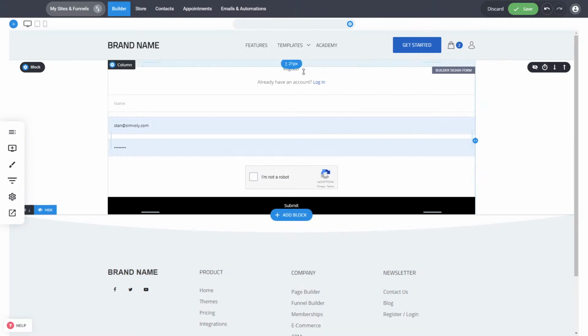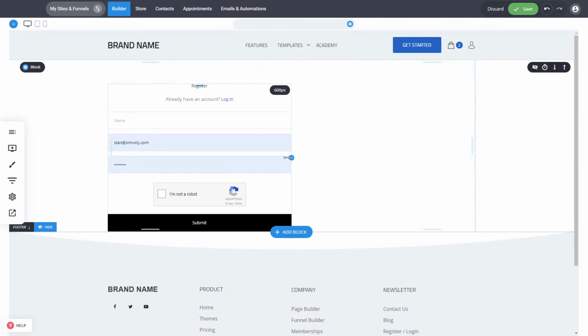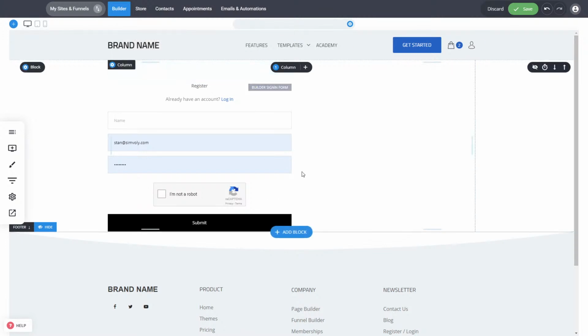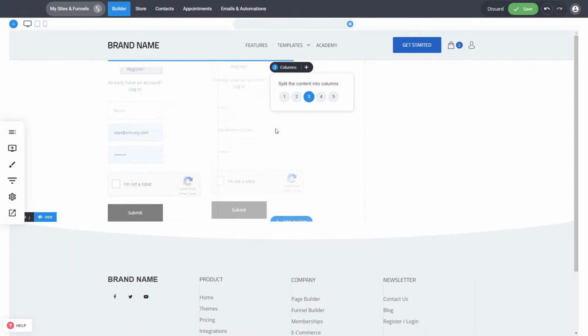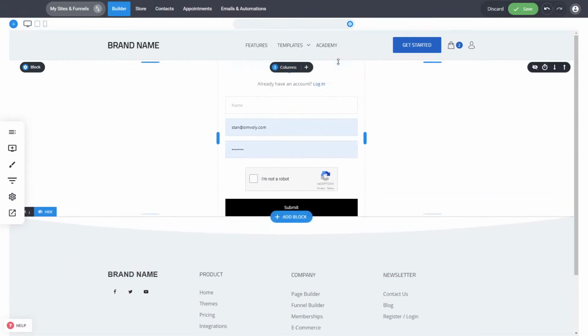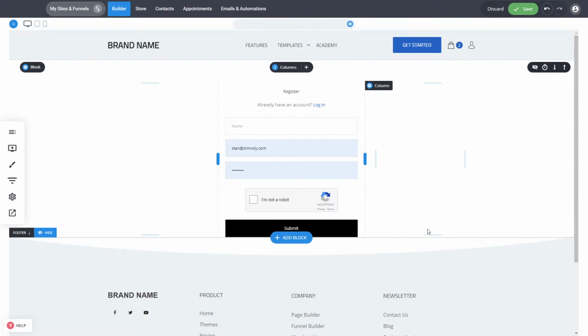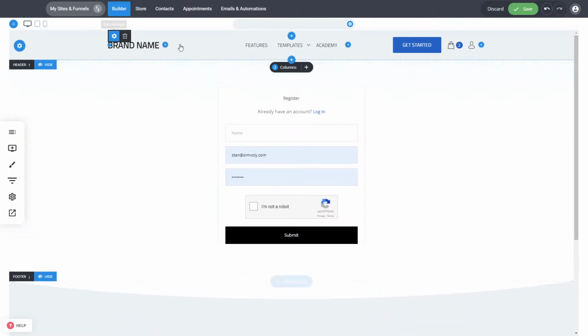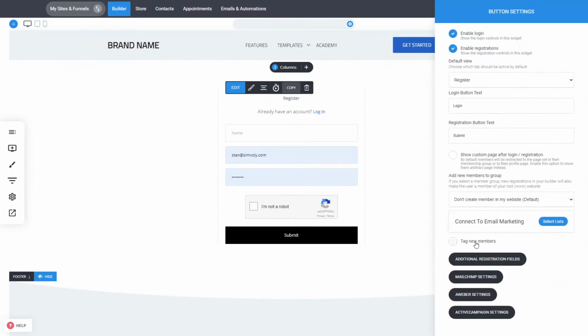So again, you can add it into the page and customize it however you want to have a very unique page in your design. So let's split it into 3, for example, and have our page here in the center. So you can fully customize again and have a different unique URL for this, and you can tag the users with a specific tag.